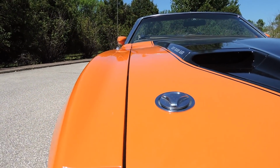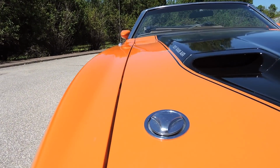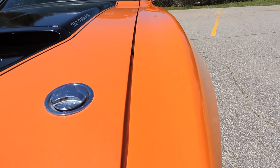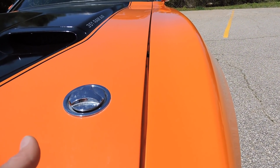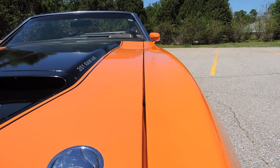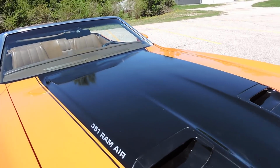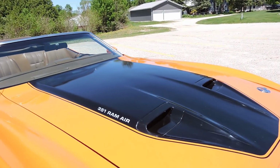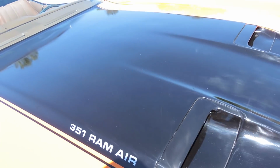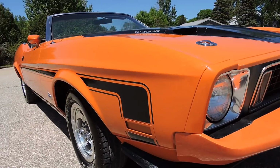If we look at our hood gaps, pretty even, a little wider in the front than in the back, but in all honesty it's pretty even from front to back. The driver's side one, as far as the gap goes, the fender could be moved in just a little bit there. It is a little wider in the front also than in the back. As we look across the top of the hood, the black paint's in great shape. It's got the 351 Ram Air stickers, which obviously it isn't. It's a 351 Cleveland two barrel, just like it would have come.